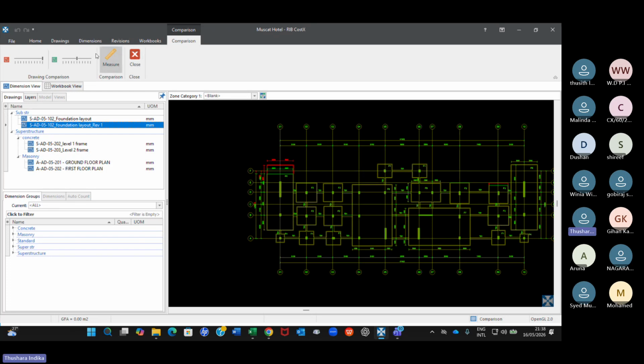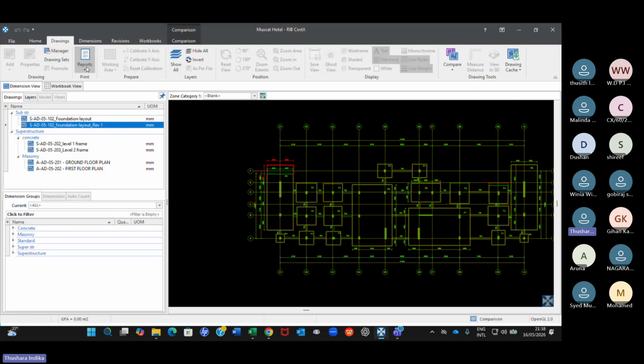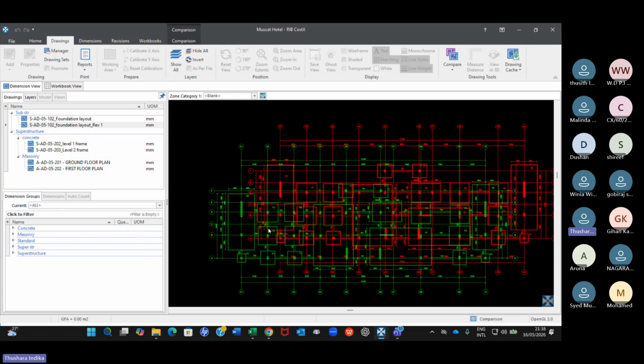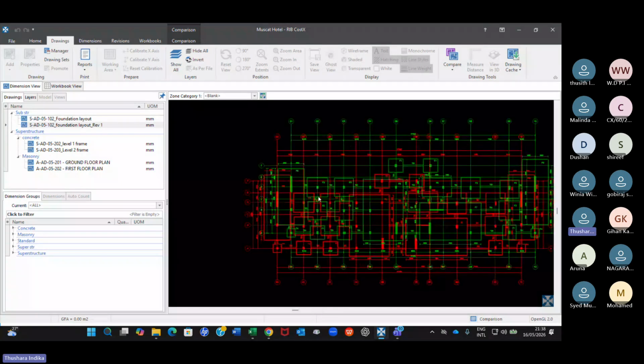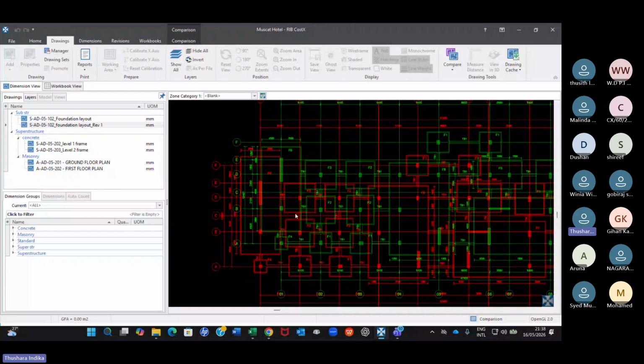And then you can even produce a report. Go to drawings and produce report. Is that clear? Can you quickly do that? And also you can move around and put it back. But anyway, it is not a manual comparison. What we did was an automatic comparison. So CostX will take a reference point by its own and then make a comparison.